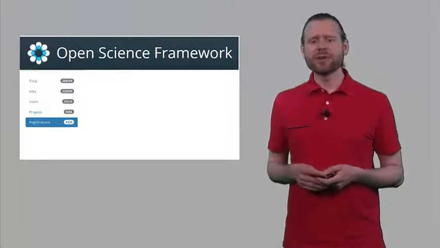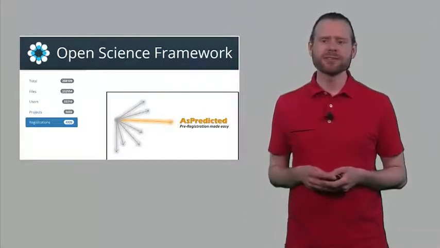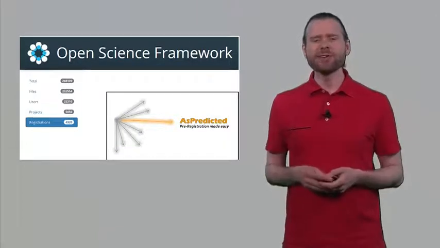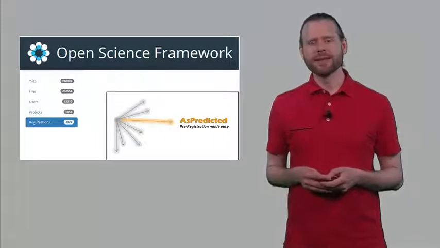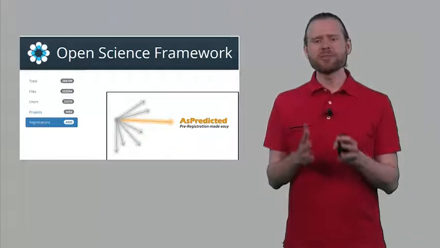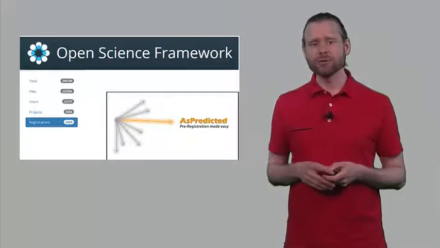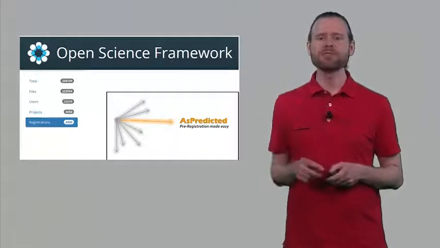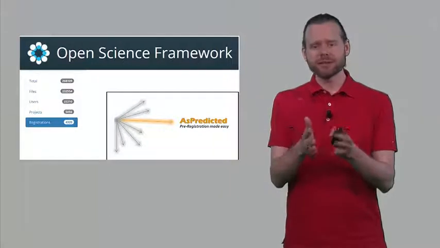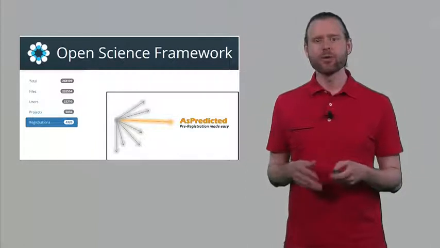There are some places where you can pre-register your study design. You can visit the Open Science Framework or website, such as aspredicted.org. And you can see what is required for you to pre-register your study, which information you need to fill out. Now if you do this, you can keep this pre-registration private. So you don't need to publish it online, so that everybody can see what you do. It is possible, but you can just keep it private until the moment that you are going to submit your results for publication. And you can say, look, these are the results that I am presenting. And you can see that this is exactly what I predicted when I designed the study.